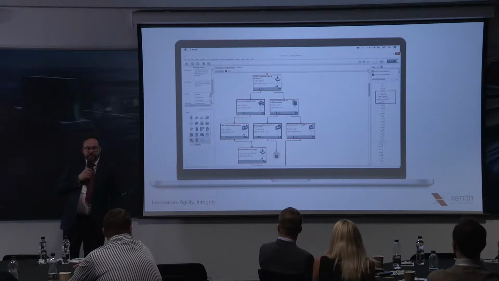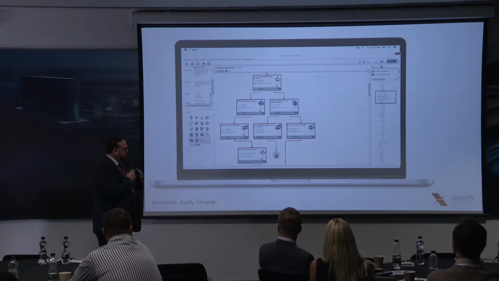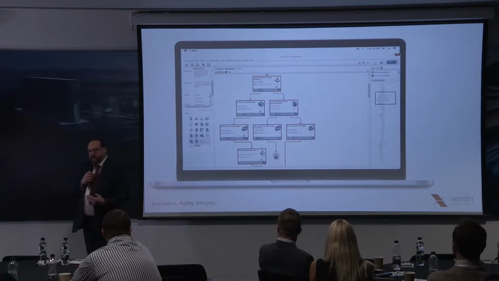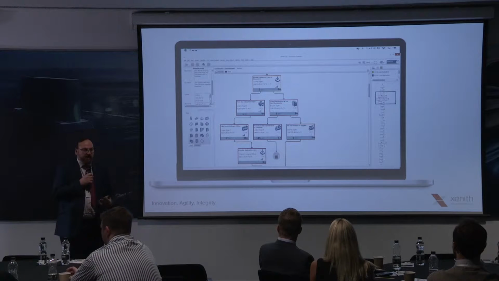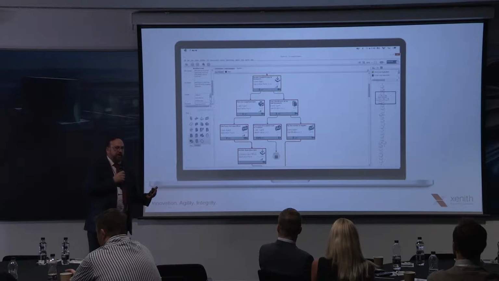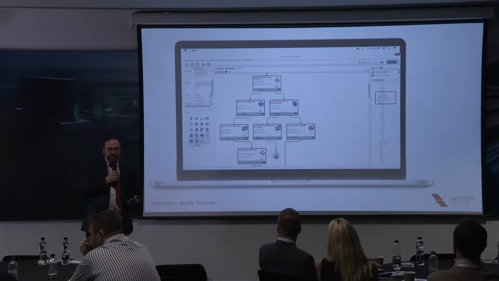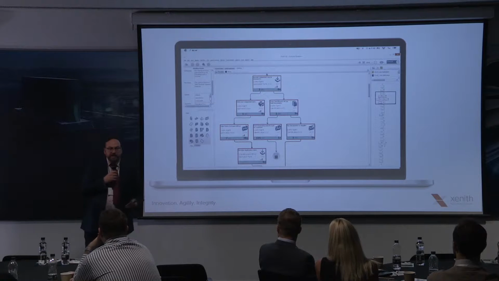So Kevin talked about it, but we never showed it. At the end of understanding a process, we map out the process. And in the beginning, when we started engaging in this kind of discussion with our clients, working towards workflow, what we really found was it was hard to make it tangible to the people that really mattered at the end, which is normally the finance director when they're paying some cash out of the bank. So how do we make it tangible?